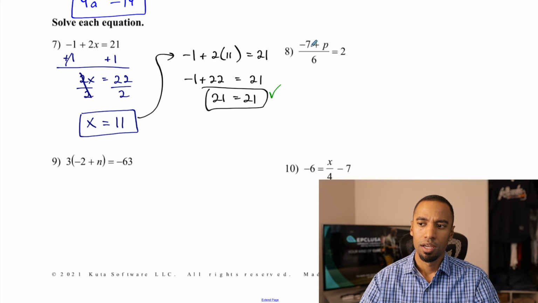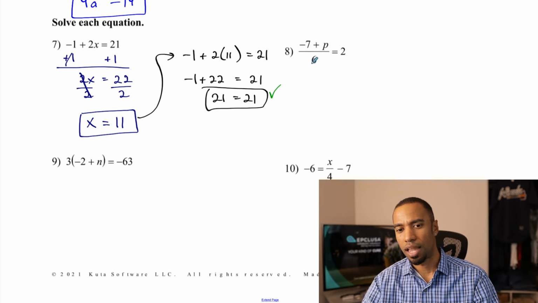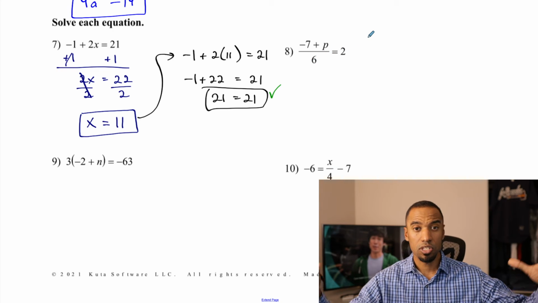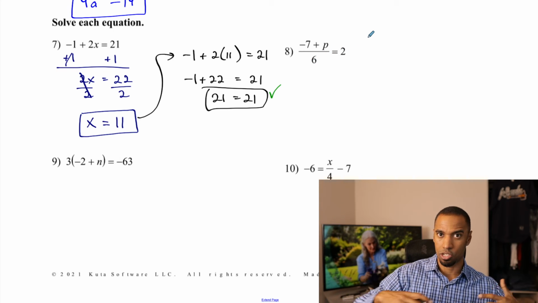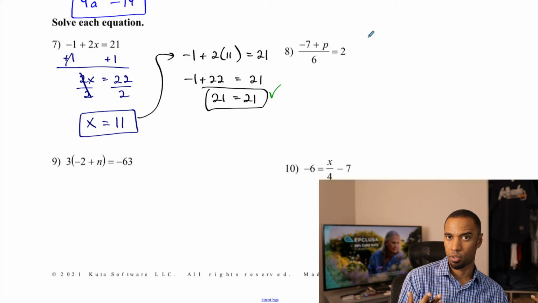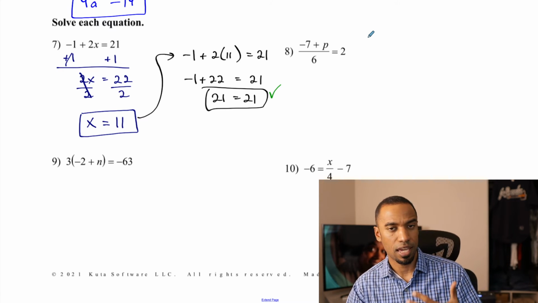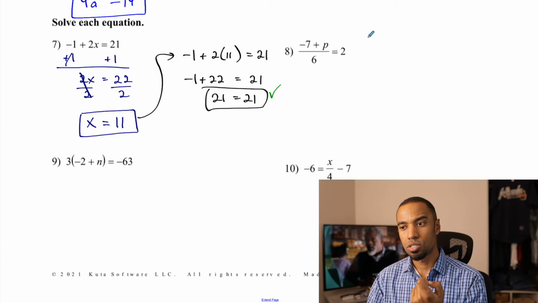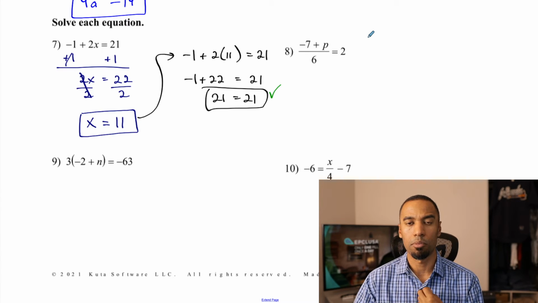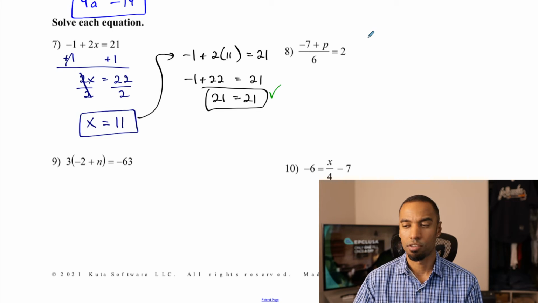So in here, dividing by 6 happens last in order to get to 2. So basically, I'm dividing a number by 6 to get 2, and I want to find out what that number is. This isn't p necessarily, but I'm dividing something by 6 to get 2, and I want to find out what the number is.